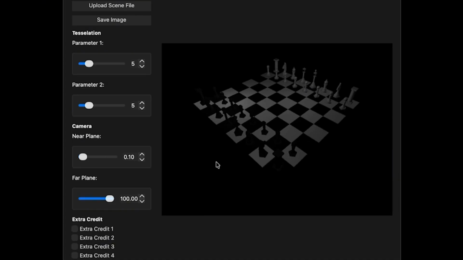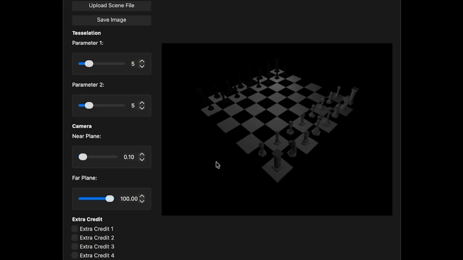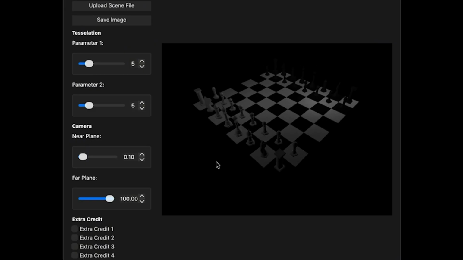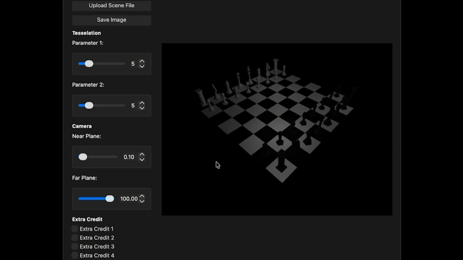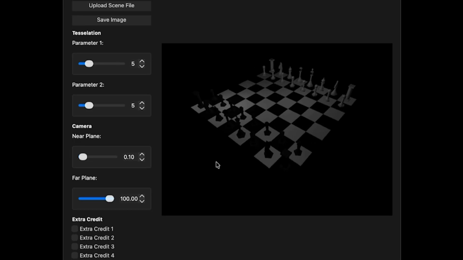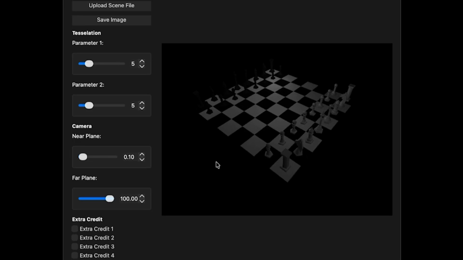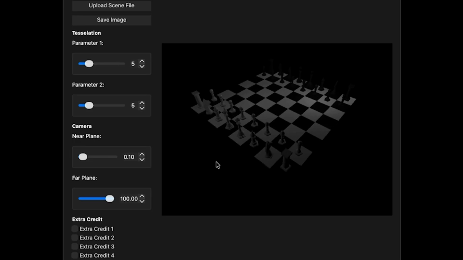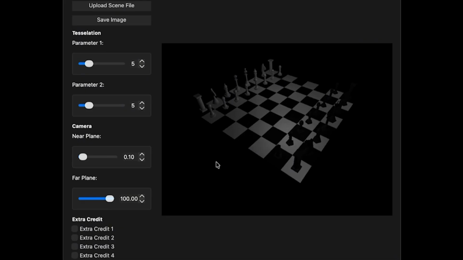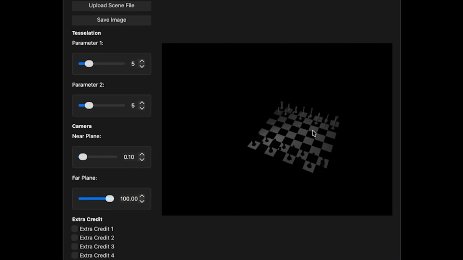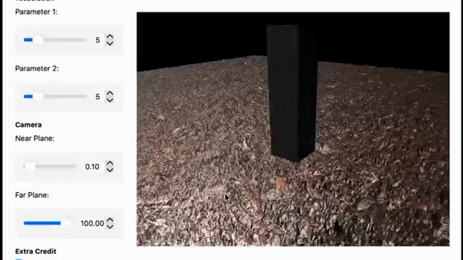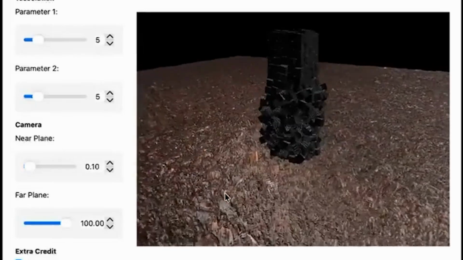Lastly, we have camera paths, where the position and the yaw, pitch, and roll of the camera are defined at certain points and interpolated linearly using Bezier curves. Here, we have a pretty basic circular camera path, but by adjusting some input parameters, we can create funnier camera paths, like a spiral one or a zigzag one. And what you've all been waiting for.